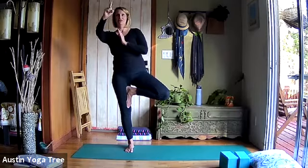And then the other thing we're trying to adjust slightly, and this I think is the more challenging part, is our drishti or our focal point. So if you always tend to look at the same spot, we're going to try to switch it up. So if we look down at the ground, maybe find a spot off at the horizon, maybe look upwards.